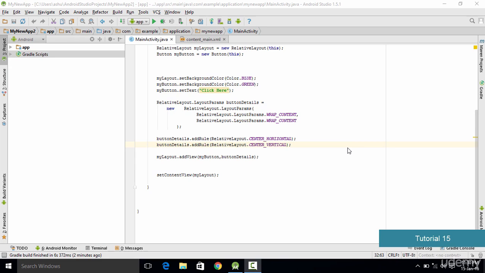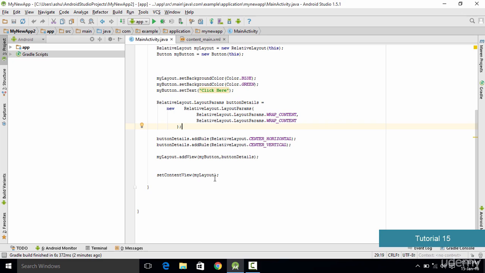Now in the previous tutorial we have already learned how you could add a button, and we have already learned how you could set up the layout of the button and also how we could change the background color of the button as well as the background color of the layout. Now in this tutorial what we are going to do is that we are going to add one more widget to our layout, and that widget is going to be the edit text widget, which allows the user to edit some text onto our application.